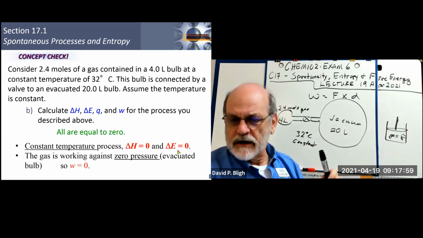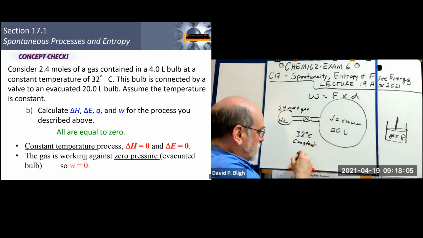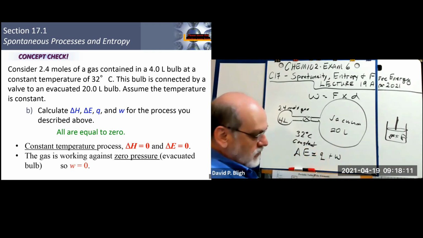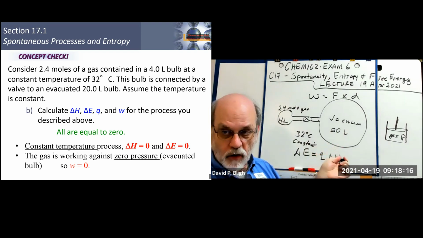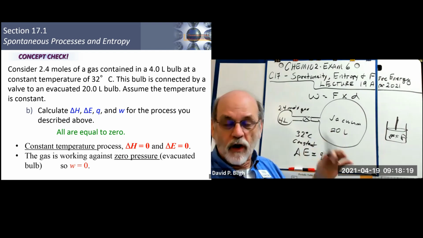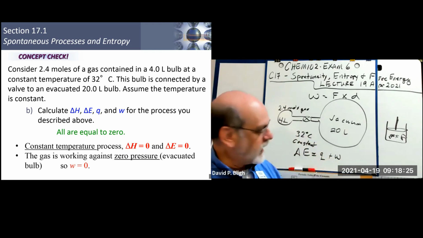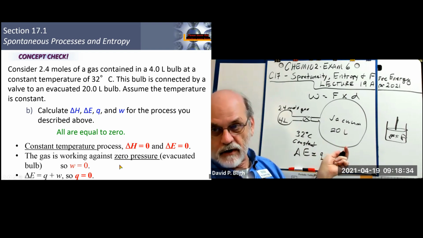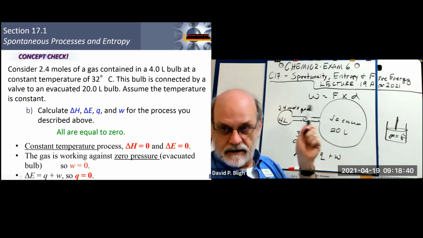Okay. We can also deduce delta E another way. Remember, delta E is equal to heat transfer plus work. That's a change in internal energy. If you get a change in heat or a change in work or both, or you get one going one direction, one going the other, and the signs coincide and you calculate a value. Well, what did we just say? There's no work being done. There's no heat transfer. So you add them together and you still get zero. So all of these values for this process are zero.